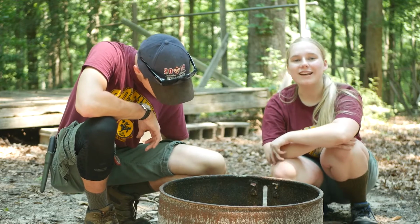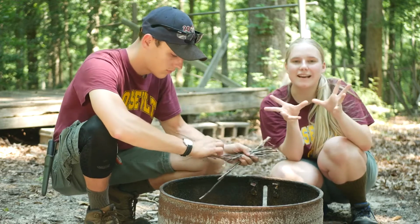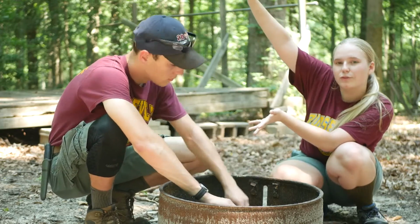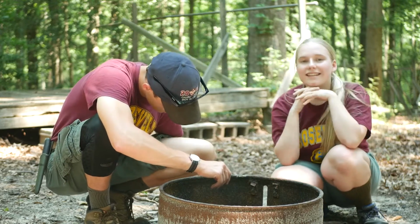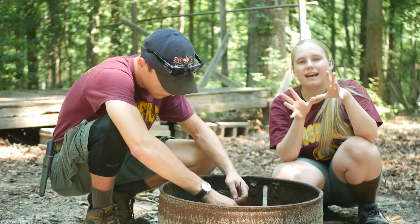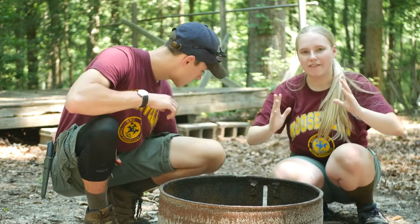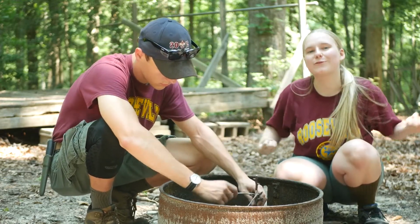Kyle's going to get ready our kindling. We have kindling because it's sort of an intermediary thing between our tinder, which is really easy to light but doesn't last long, and our fuel, which is really hard to light but it lasts a long time. So this kindling over here, it's going to catch moderately easily, but it's going to last for a little bit longer than the tinder. So right now Kyle is just setting it up in a teepee-esque shape, just having all of our kindling resting on the tinder, going upwards because fire rises.